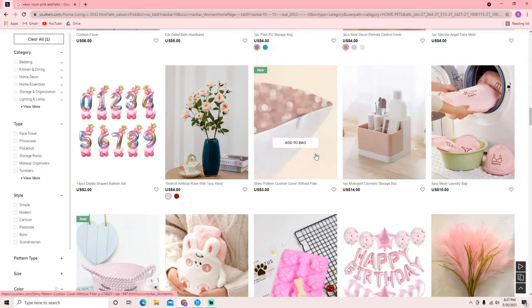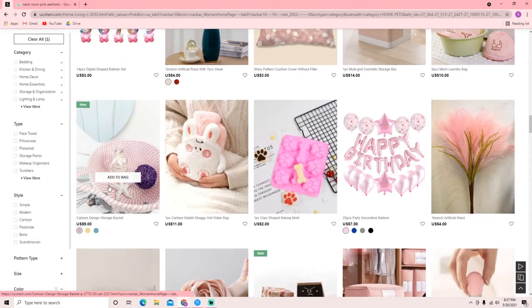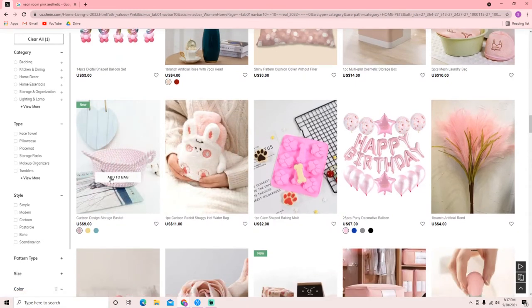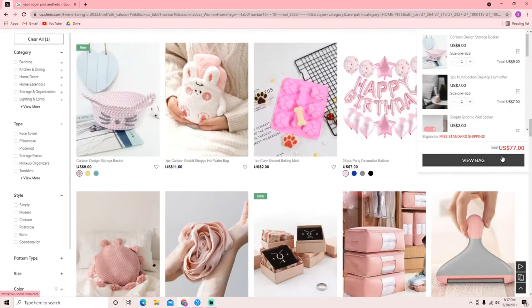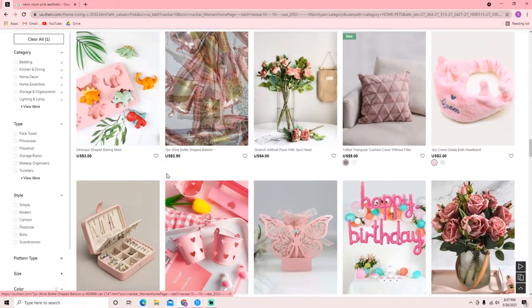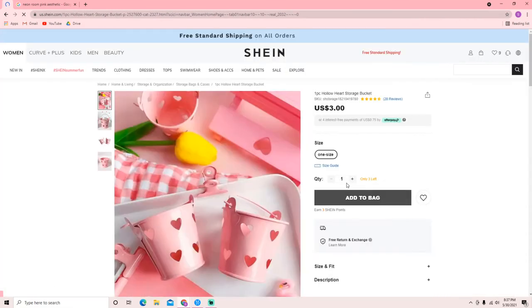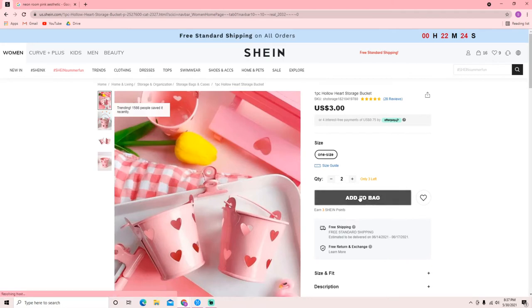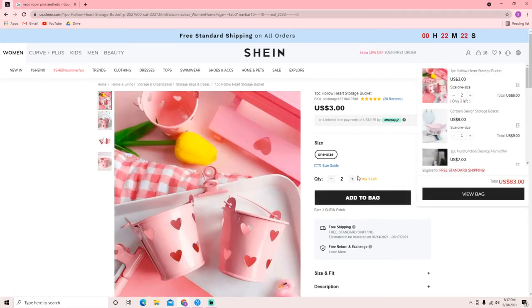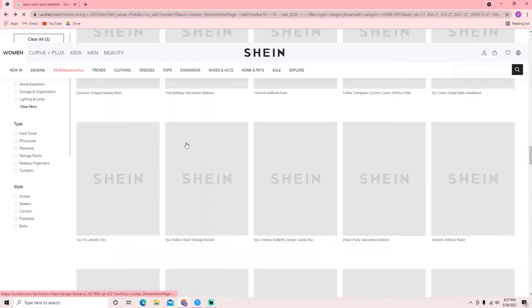I don't like that none of these pillows come without the pillow insert. Oh, I like this little storage basket — this could definitely go in the corner of my room. Yo, if I don't reach two hundred this episode I'm gonna be so mad. I have to. Only three left — no, no, I'm gonna have to buy those today. I'm going to buy some of these items when I'm done and no one's gonna stop me.